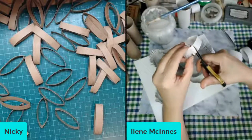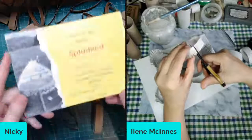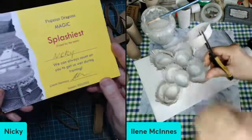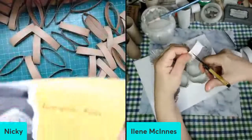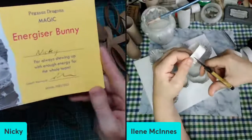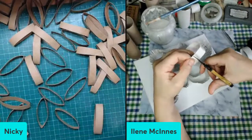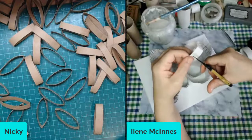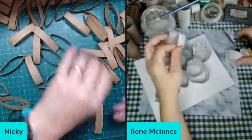I got my awards this year. My award was for the splashiest. And the other one was for Energizer Bunny. Well, it is, because I'm the third oldest in the boat.